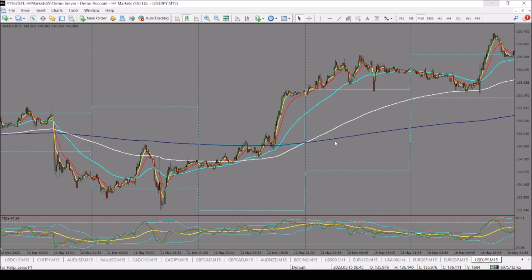Alright, so you are going to need a few indicators for you to see the bias. For buyer side, we are going to need the 200 and the 800 EMA. So don't mind or ignore all other indicators on my charts. I use them on different parts or different phases of the market. So you are going to need the 200 exponential moving average and the 800 exponential moving average.